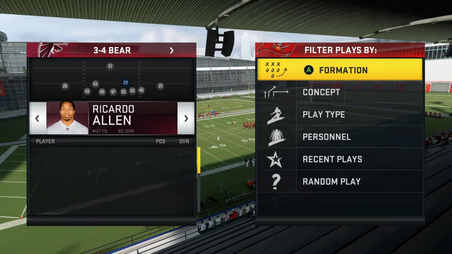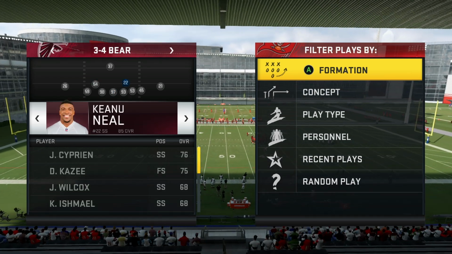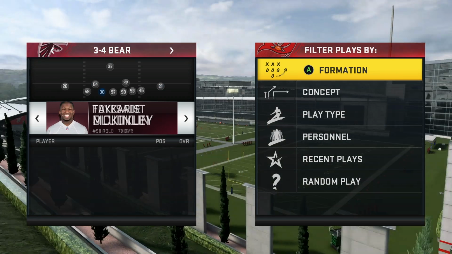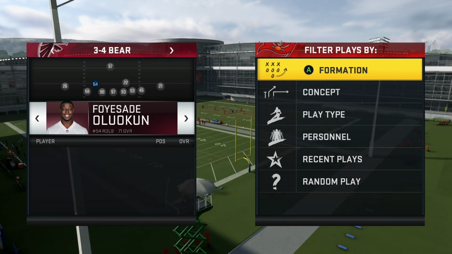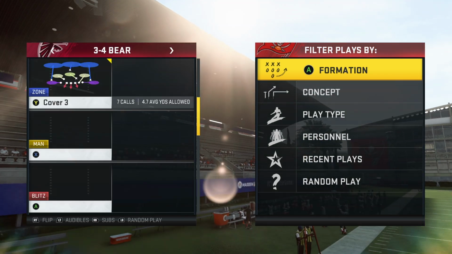Then you can sub in your user. I like putting my user on this right side. So we got Keanu Neal right there, pretty good user. Now you have to put a linebacker right here, so I just have some random dude. He wasn't in the spot Deion Jones was in, but I subbed him out. That's pretty much it as far as that is concerned.